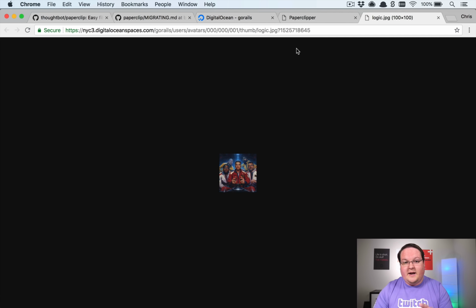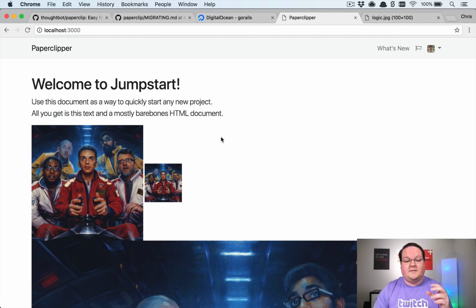So the setup for ActiveStorage is quite a bit different than the way that Paperclip does things, because ActiveStorage generates these variations on the fly instead of immediately on upload like Paperclip does. This is a little bit different, and that is part of why the migration can be a little bit complicated. So let's dive into actually migrating this.